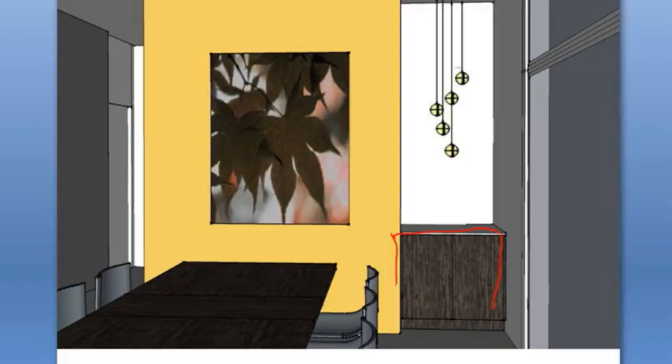That niche is another critical detail in this dining space because it's a built-in piece of storage — it's actually a buffet unit with some dish storage below, and then it's got a stone top so we can put something hot on that as a servery. What that does is it eliminates the need for any other dish storage furniture in this space, because if we didn't have that, the tendency would be to place something either in front of the wall, which would shift the centre of the table again, or in front of the glass, which is not good.